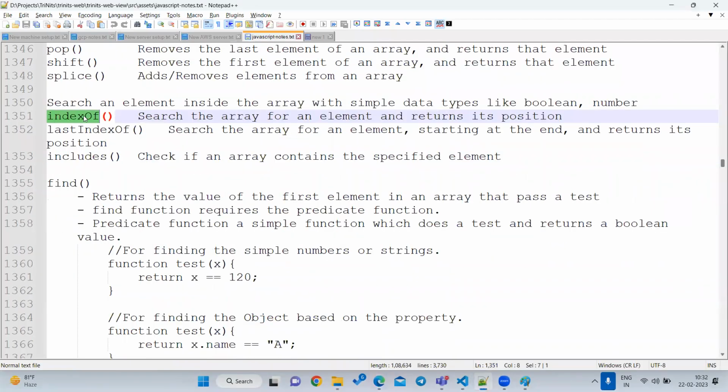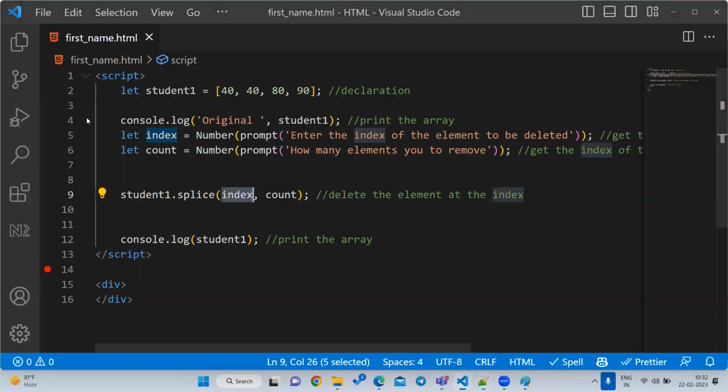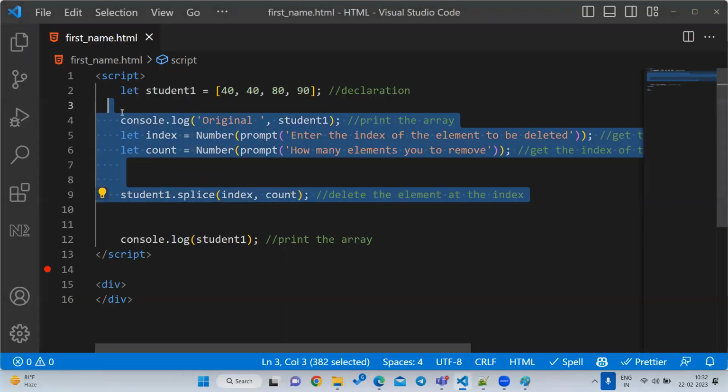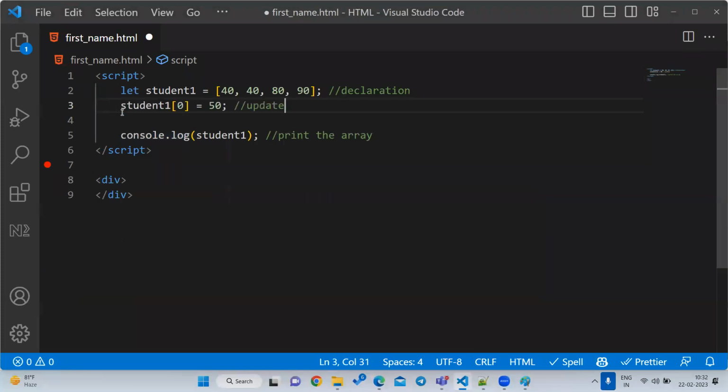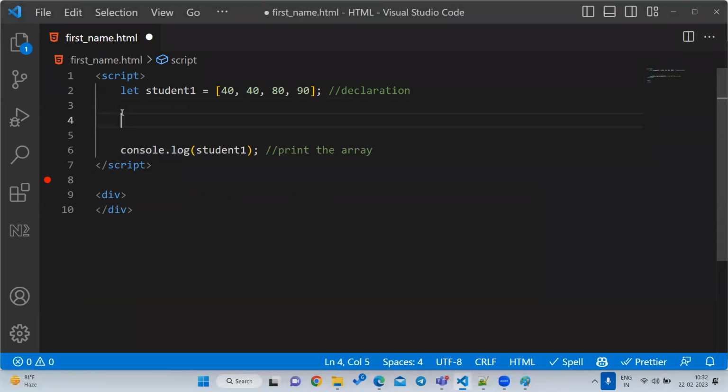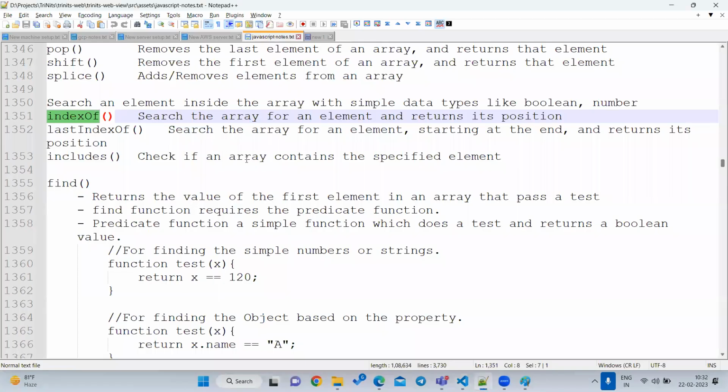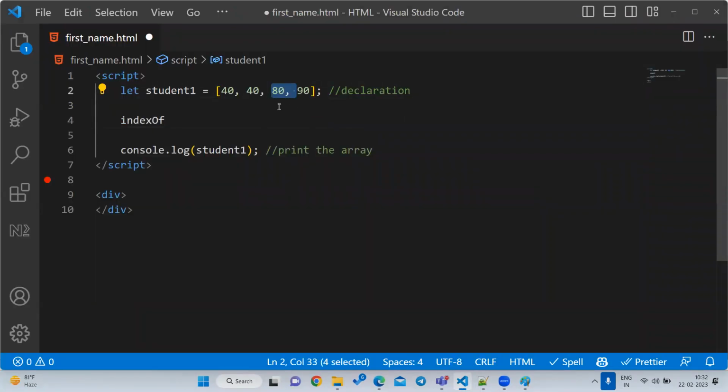Now I want to search it, my indexOf. We know how to remove it, replace it, all these things. Now we want to check it. Suppose in the student marks I want to verify. Think like these are roll numbers. I want to verify whether my roll number is there or not.